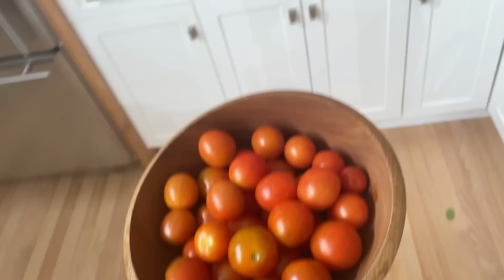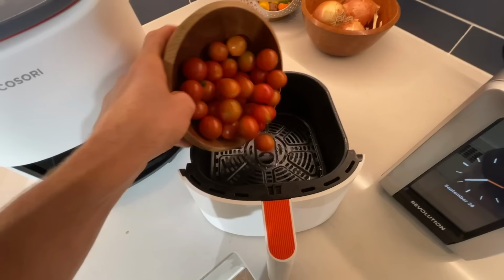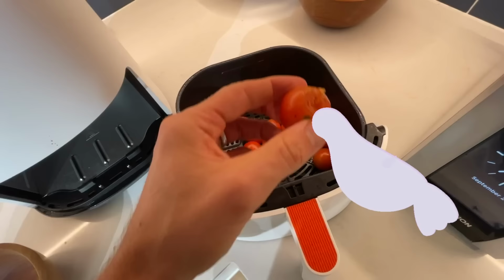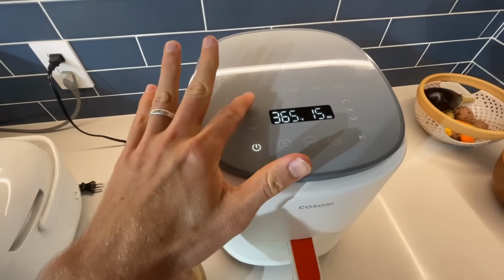So if you remember the first recipe ever on the 15-minute meal series, I used cherry tomatoes for the pasta sauce because they are just preloaded with flavor. I'm gonna use them again, but in a different form. Going in with the air fryer, dump them in there. Oh. That one is a little bird damage. Give them a quick spray with some oil. Roll them around. High blast. We're gonna roast these tomatoes. 8 minutes.